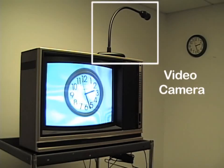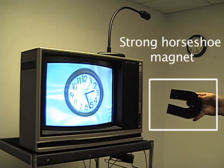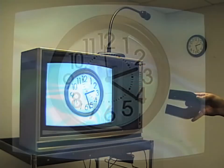Let's see. Don't do this at home. I don't want angry phone calls from your mom or dad that you've wrecked their plasma or whatever. But it's very noticeable. Bring a magnet near a TV screen. It's deflecting the electrons.